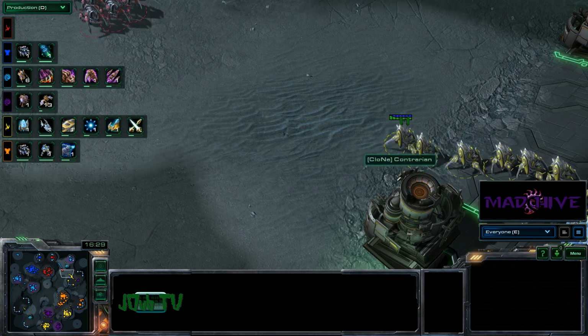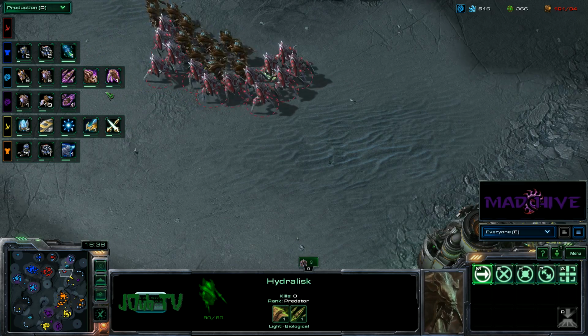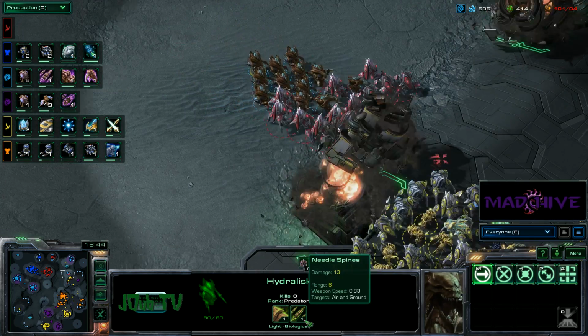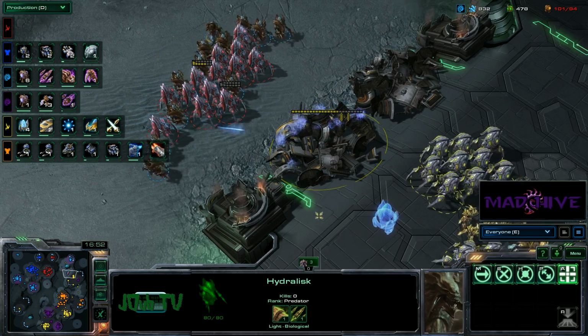Contrarian trying to push back, see if he can retake this expansion. But, oh, some Hydros from Sulfra, which they're going to be 2-2 here in a little bit. And just getting the speed upgrade as well. Do they have the range upgrade? They do, so... Oh, and he's going to knock down those rocks. Clutch knocking down the rocks.